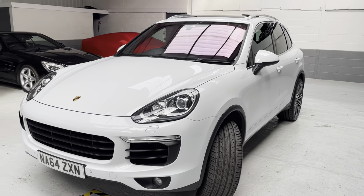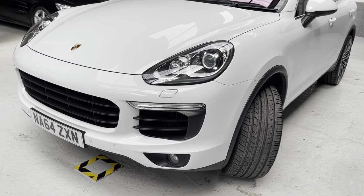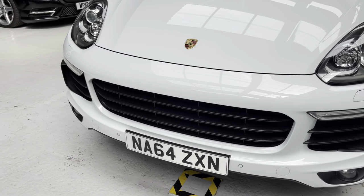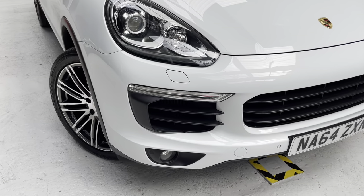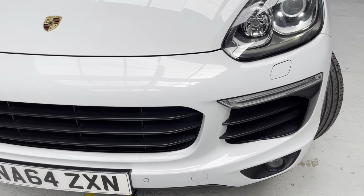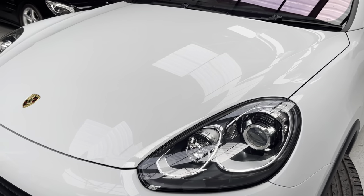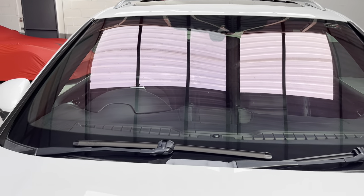The condition of this vehicle is outstanding — we normally use the terminology 'commensurate to its age and mileage,' but this is far, far better than that. The vehicle has covered just over 50,000 miles — 50,210 miles. There will be the odd little stone chip here and there, but this has been very well looked after. The private seller we bought it from likes to change his car every couple of years and hunted high and low for this one, travelling somewhere down south to eventually find it.